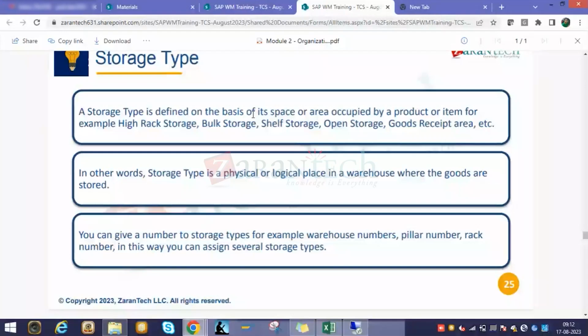What is open storage? If I give you an analogy to understand, take an example of a railway project.